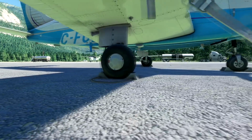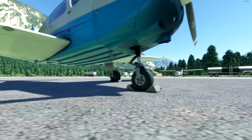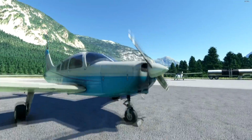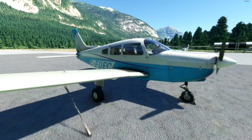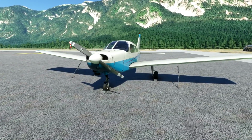Well, hello camera, there we go. Nice wheels. Important, nice wheels. Good texture quality and detailing. Tie downs, you get chocks, you get a trolley. We'll take a look at that in a second.